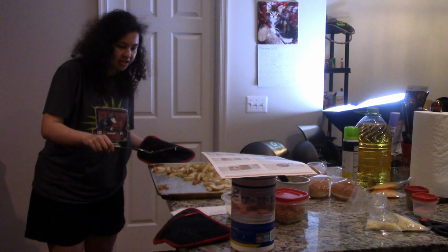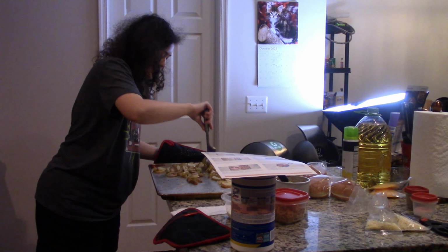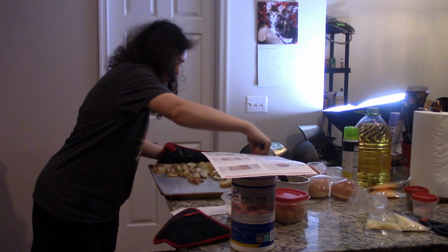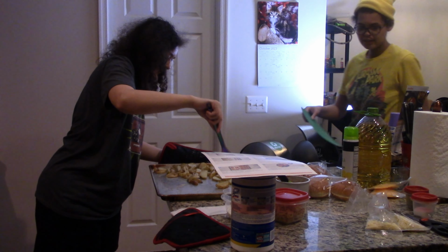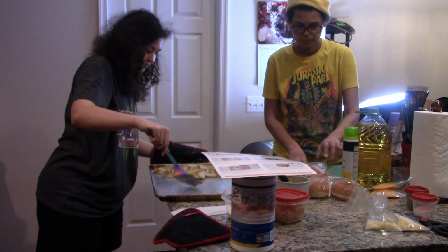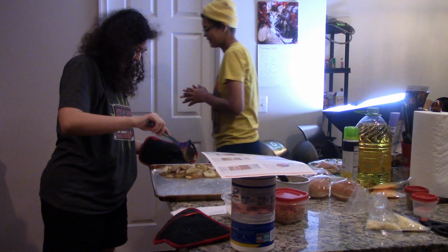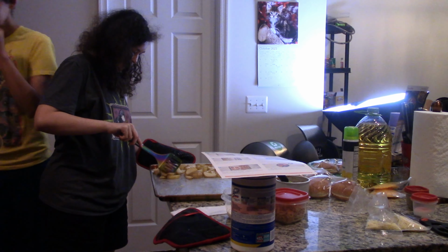We only have a few ridges and I keep losing them. Uh-oh. Actually, you could probably, oh wait, I was going to say you could cut the cheese and bacon off, but the bacon's not cut yet, so. Oh, it's too hot.